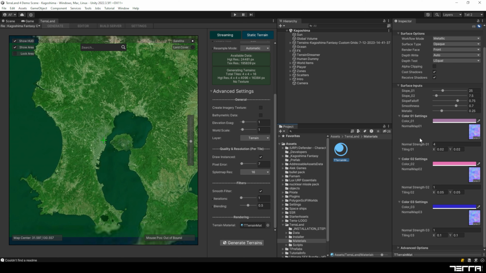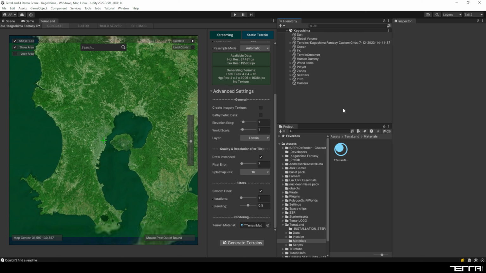As said, one of the key features in TerraLand 4 is that you can insert your own custom terrain material, which in this case, we created a material which generates colors based on terrain slopes on GPU. Having this material, you no longer need satellite images or splat maps on terrains. After pressing the Generate button, the background terrains will be generated in scene hierarchy.